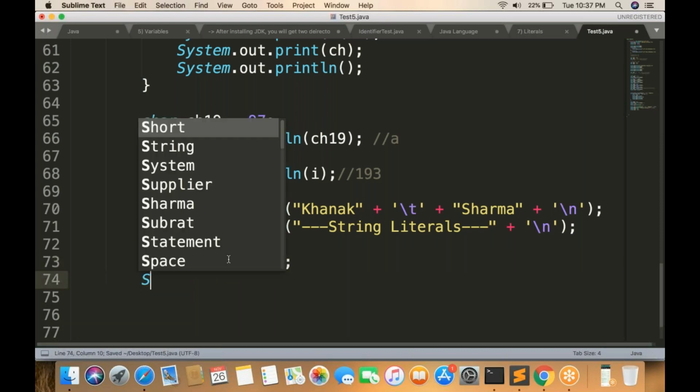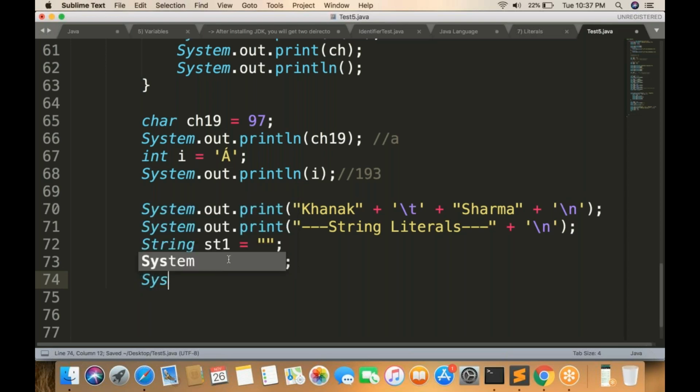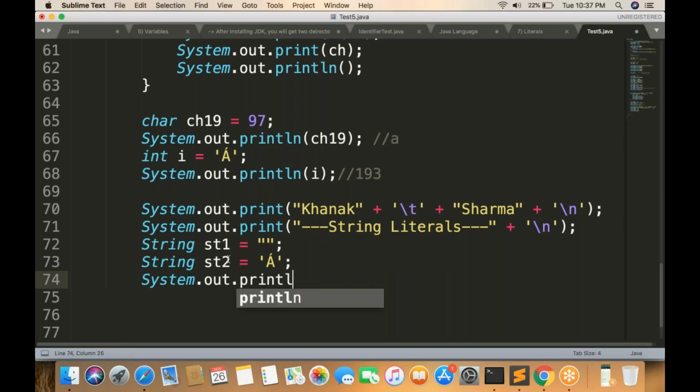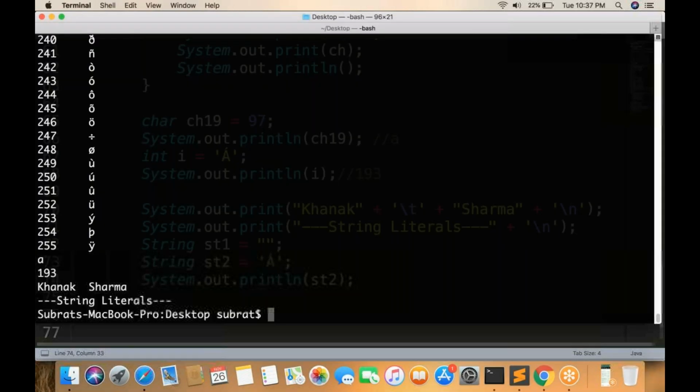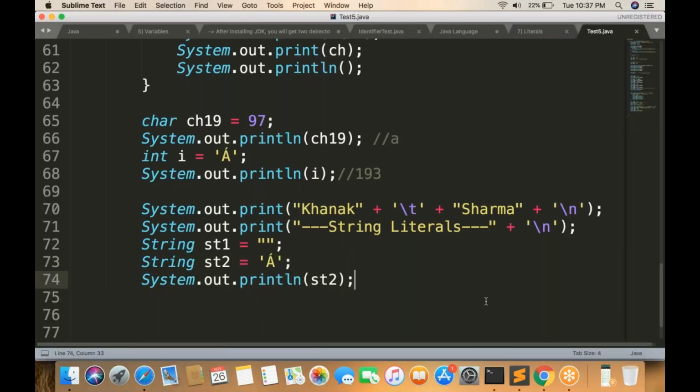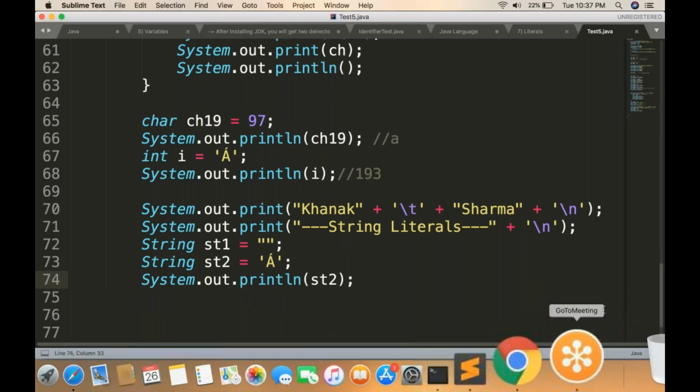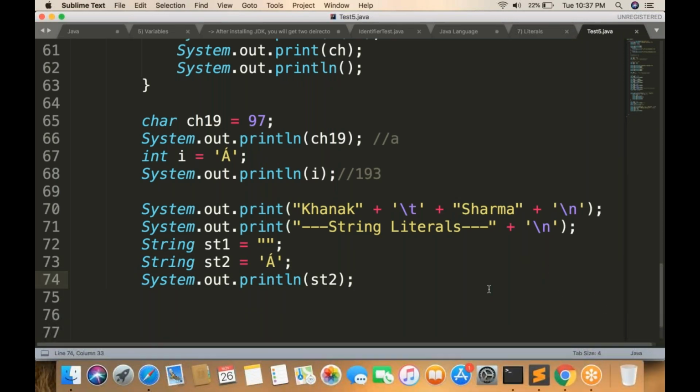now guys, can you please quickly confirm what it will print? st2, if I print this, what will it print? Now when I am saying a, let me just change to a only. What will it print, guys?